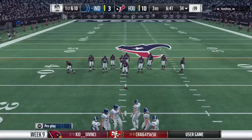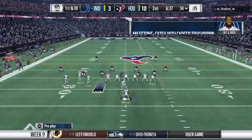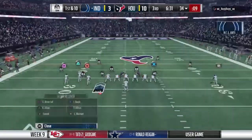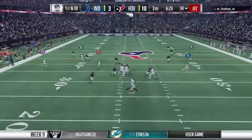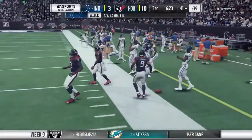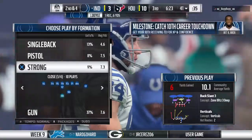And a new set of downs here after picking up the first on the ground. And he goes in motion here in the backfield. On first down, Luck. And it's a short one here, complete to his tight end. And he'll be out of bounds after getting this one across the 40. A gain of 6 there on first.